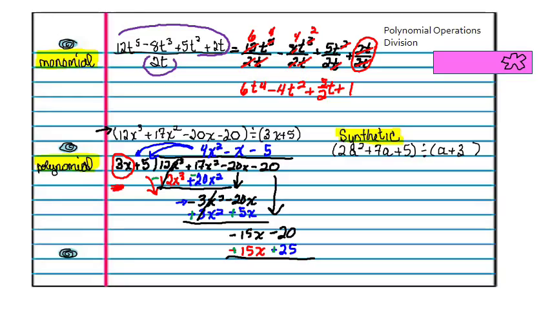The 15x's are going to cancel out, and this is going to leave us with a positive 5. Now if you don't get a 0 down here, then what you have is a remainder, and you have to bring it up to the top. It's a positive 5, and you're going to put it over the divisor. 5 over the 3x plus the 5. And that's how we solve the problem. Again, it's just little bit by little bit. Work your way down the step here, remembering that you have to eliminate the first part as you go down.